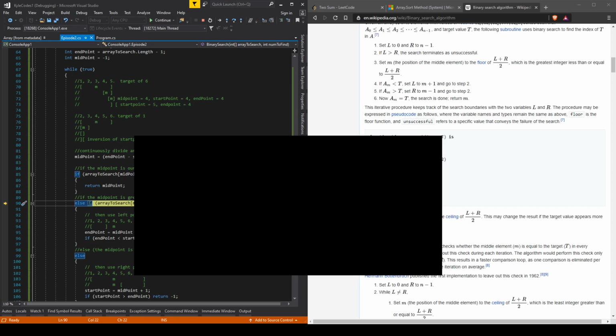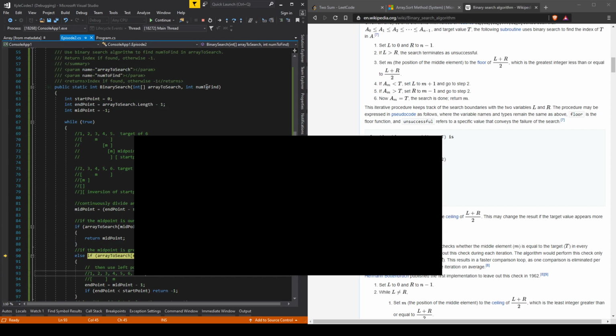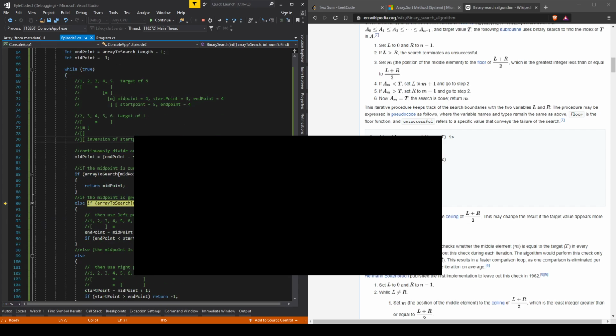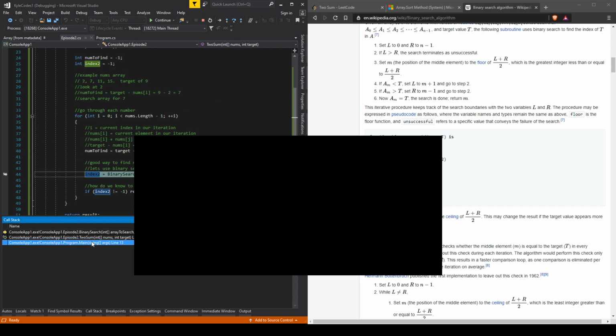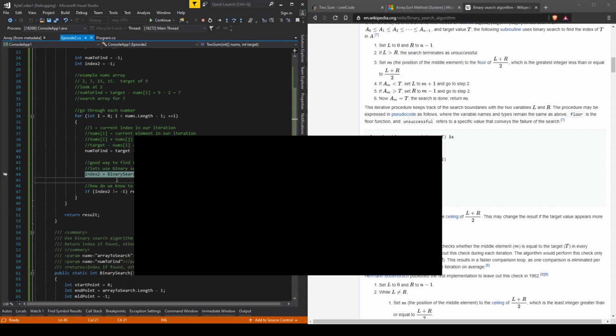Array, midpoint index is 6. The value there is 6. Num defined is 67. I'm debugging it right now, so I don't know if this is useful for anyone. I paused it because it seems to be infinite looping, so I've paused it during execution. I'm gonna check out the call stack so we can trace back to exactly where it's stuck. So obviously it's my two sum function where I've made a mistake. There's a bug in it.